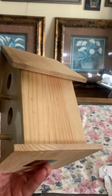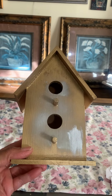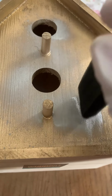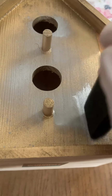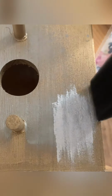We're going to start off with this little birdhouse that I painted horribly. Look at that. I tried to do it like metallic gold, thinking it'll turn out pretty decent. Instead, I just said, let me go ahead and use this acrylic white. And I'm putting it on like this. The reason why I am tapping it on like this with this sponge paintbrush, I guess that's called a sponge paintbrush. If it's not, correct me in the comment section.